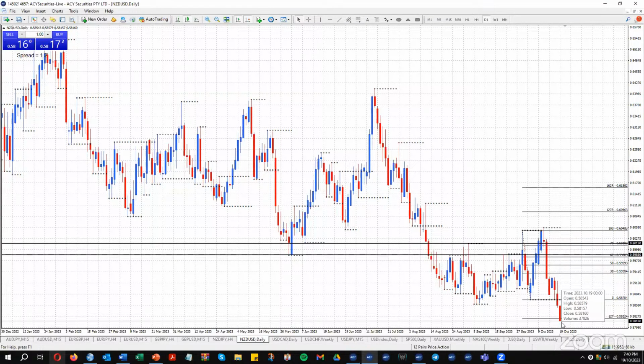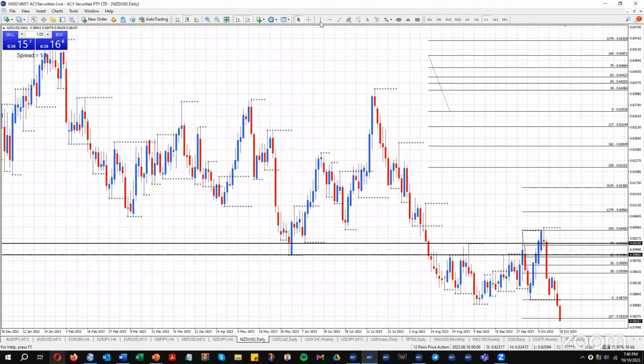Jamie asking, why always look at the 127% extension, not the 162, for a retracement to occur? Well, price can move to the 162, but if I draw a fib in here and look at a downtrend, when price is moving down, let's say price has rallied to the 62% or the 79%, more often than not, price will come to the 127 and then have the next rally before then moving down. From a probability perspective, for a bounce back up for the next rally, it's usually the 127 extension.